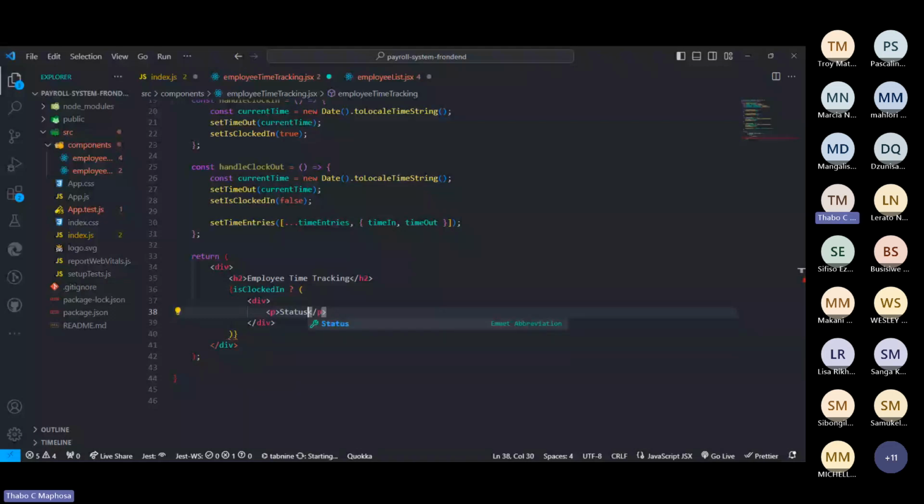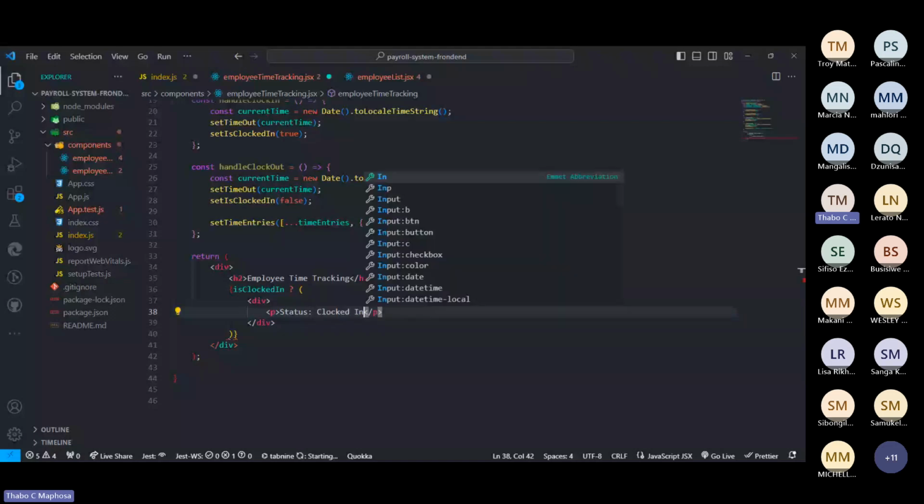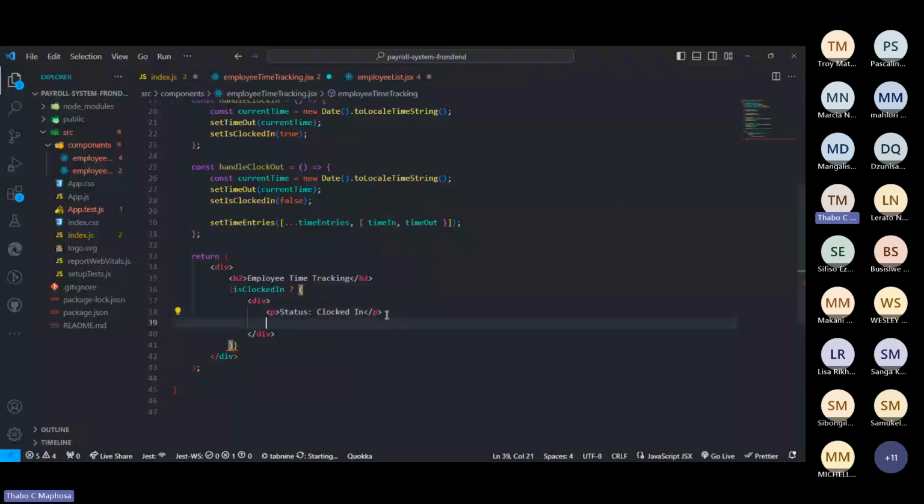The status is simple, it's checking. If the person is clocked in, then the status is going to tell them that they've actually clocked in. And then I need another paragraph that is going to capture the time that they clocked in. So I need to see the time there.